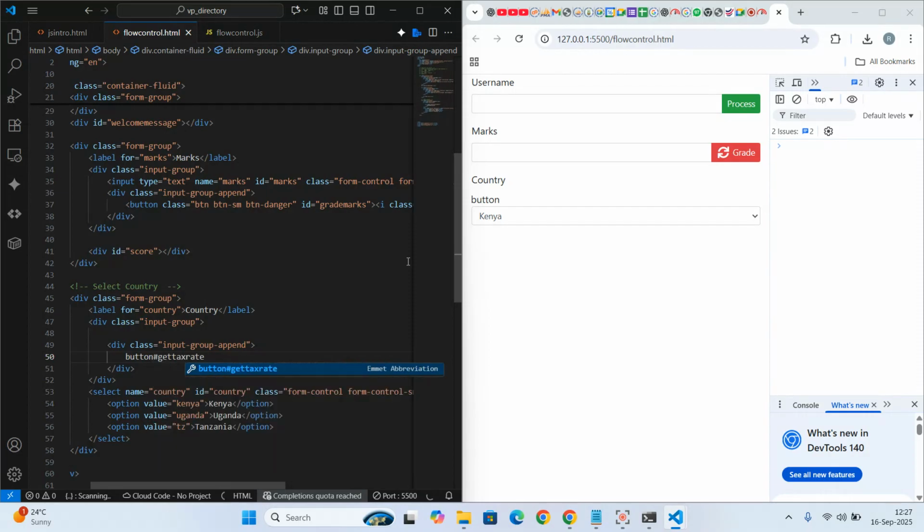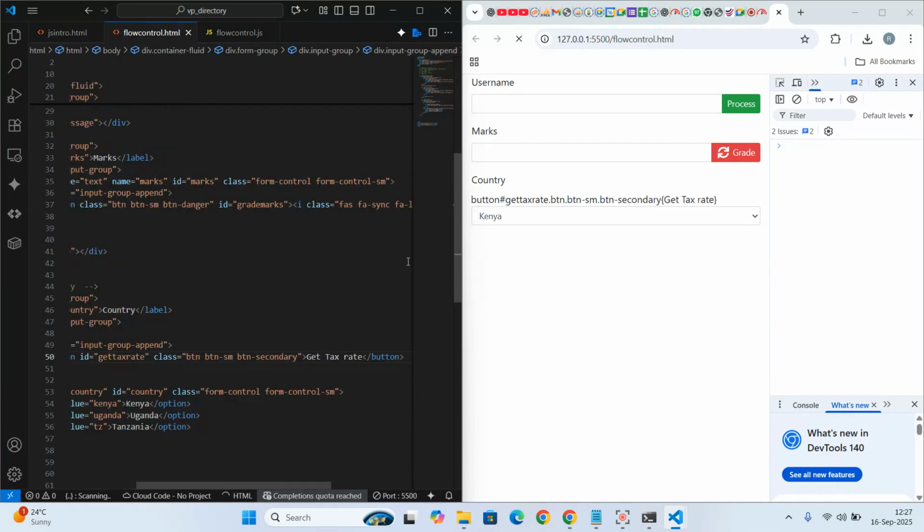It's not going to be a form but a button. It's going to be a small button, and I'm going to make it gray in color, so that should be secondary. Then I'll put some text there that says get tax rate. Then I press enter.